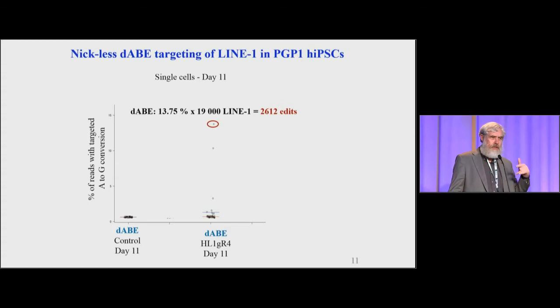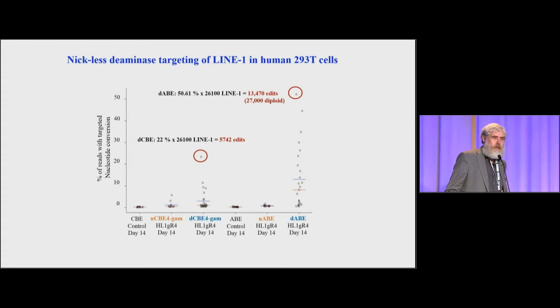And you can see it's not all of them. It's just we managed to find a clone at that level. So there's still many that have problems. So here's the record. This is 293T cells. We get 13,000 per genome, which is about 27,000 if 293 cells were diploid, which they're not. They're barely human. If you're using them, I can give you an alternative strain, which is closer to euploid, or is euploid. It is normal. Okay, anyway, and that's the A editor. The C editor here is less. It's 5,700 edits, but it's still significant. So that's the end of that topic.